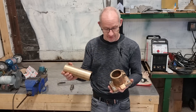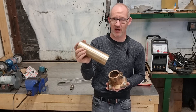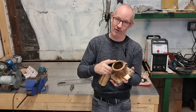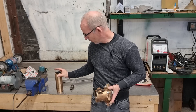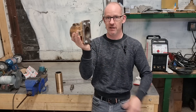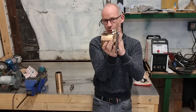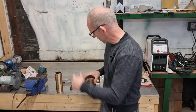We'll square this off in the lathe and just take a very, very — probably a thousandth off — because it's not far off. We'll take a thousandth off so it's a nice fit, not a tapping, not a knocking fit. Then this can go back to the boat, because the problem we've got at the minute is I can't weld this flange on until we've got the cutlass bearing inside the housing. We need to slide it on the shaft so that this fits and sits where the cutlass bearing and shaft want it to be, and then we can weld this onto the tube on the boat. Let's get to the lathe and get that done.